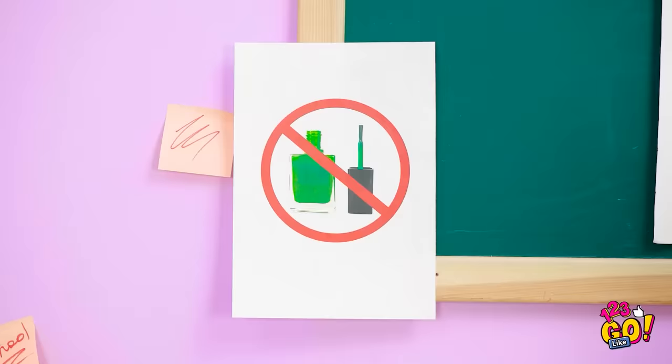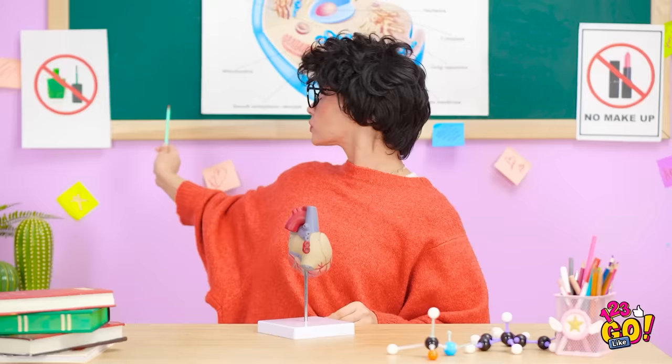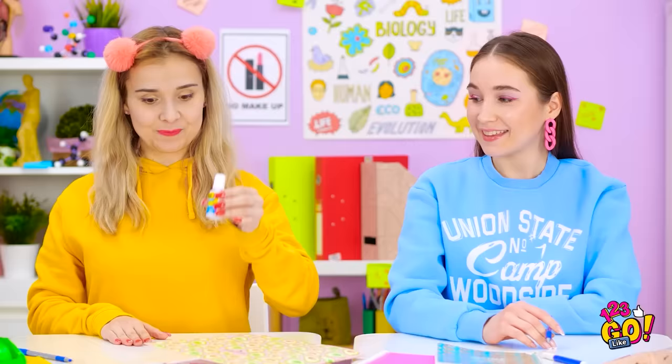Madison? That better not be polish! This isn't a nail salon after all! I should've been more discreet! But it's just whiteout, see? I guess you're right. Now, back to the aortic valve. Thanks again!